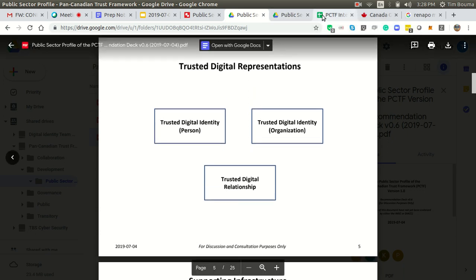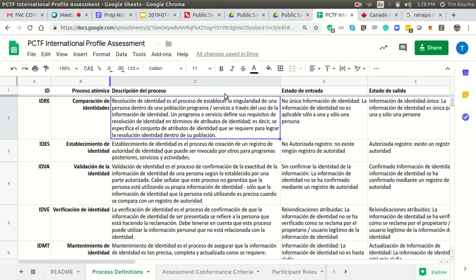I think the last thing I'll show you is where the rubber hits the road. This is where the real work takes place, again with our trust framework. It is like a very detailed policy framework, a regulatory framework. We have trusted process definitions. I'm just working on making the sheet so it automatically translates into the language of choice, and I just put this into Spanish for your benefit.